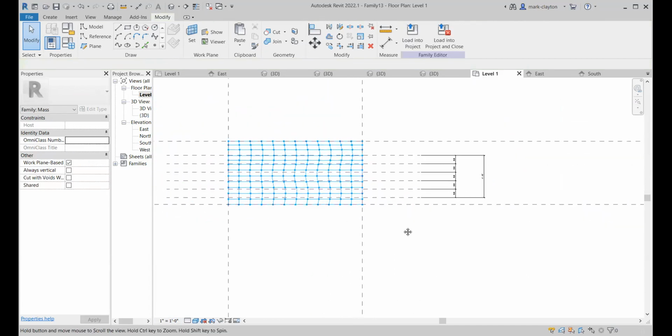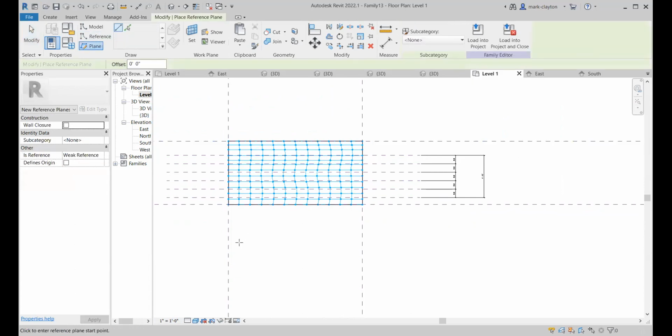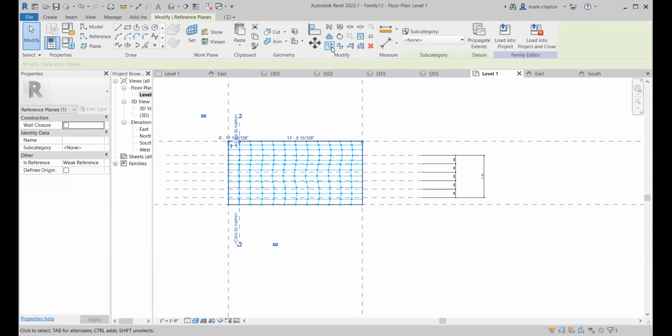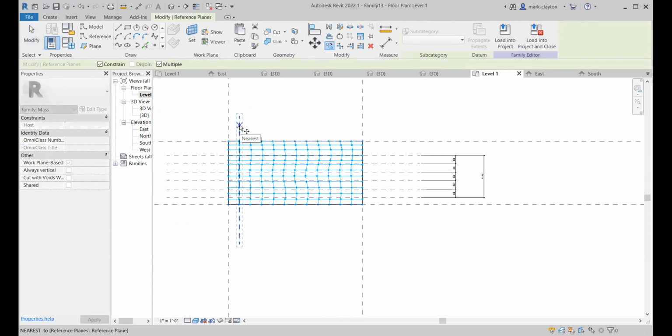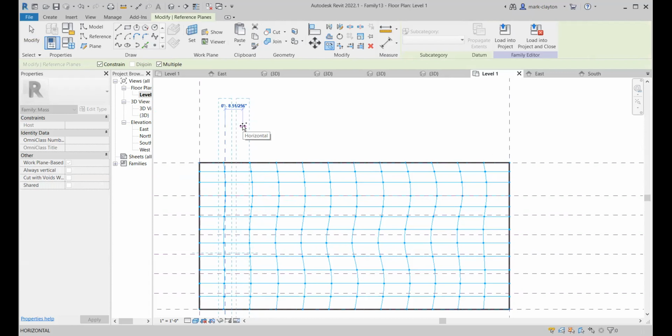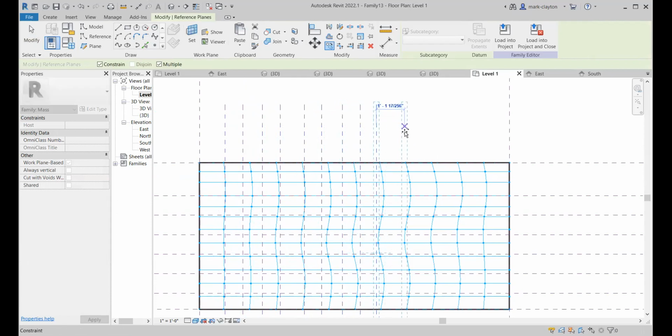And I'm going to create intersects in the other direction. So I'll draw 1 and then I'm going to copy it 10 times. Actually, I'm going to copy it 9 times.